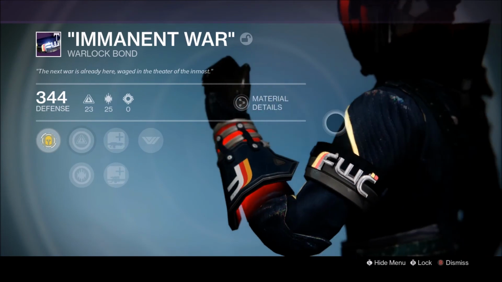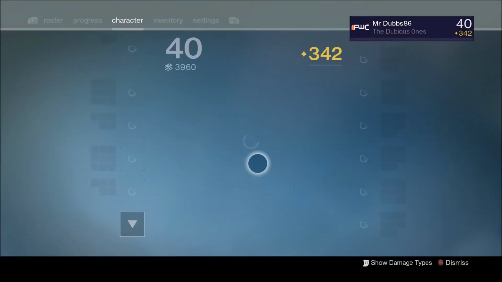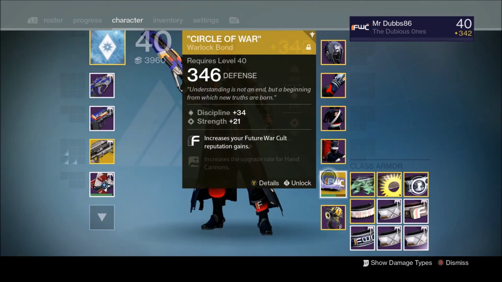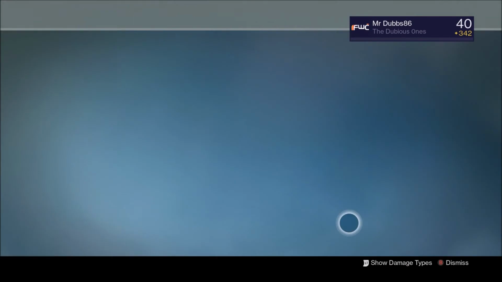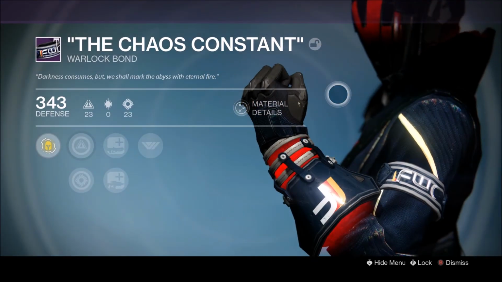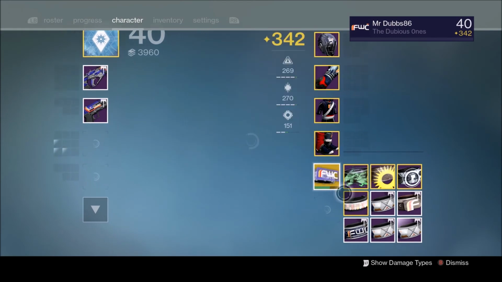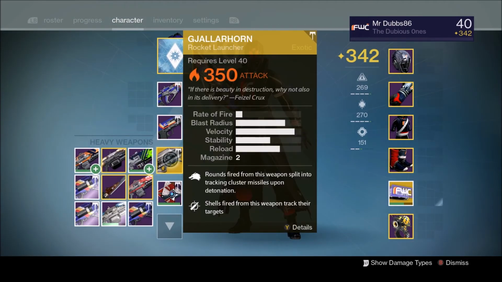Imminent War. Oh, wow, these Future War Cult bonds look really, really good. I really like them. We've seen them, and we looked at this one, I believe, earlier as well, but we'll see it again. Awesome stuff. I really like the looks of these bonds. Actually very, very happy with those.